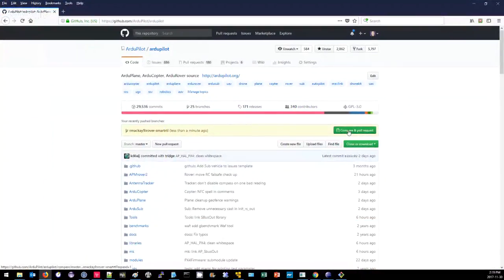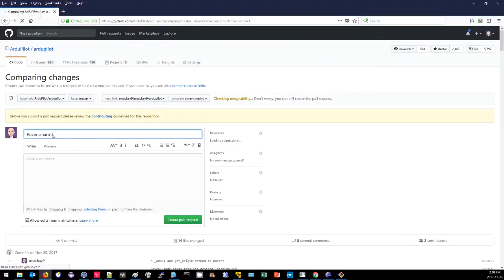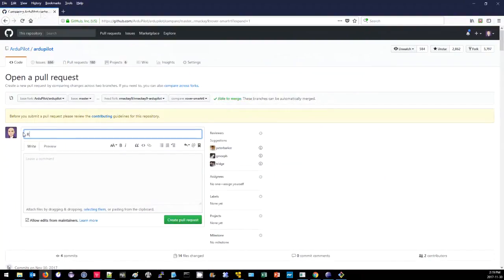Yes, indeed. So there's our, just come here to RTPilot on GitHub. The branch that I've just updated conveniently appears right here. And we just push that. And we always start our PRs with something like the vehicle or the library that's being affected.